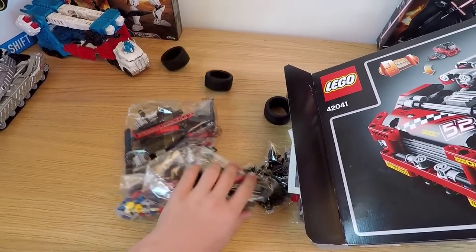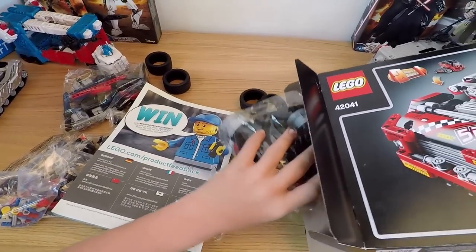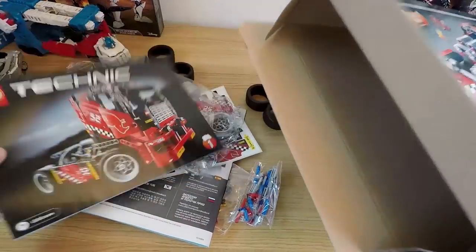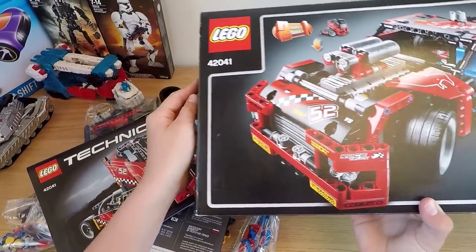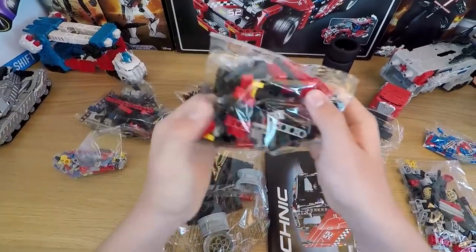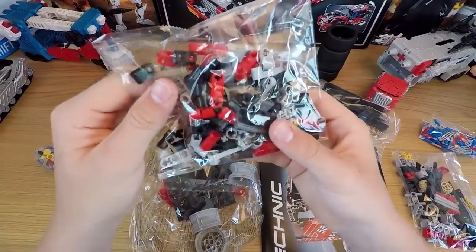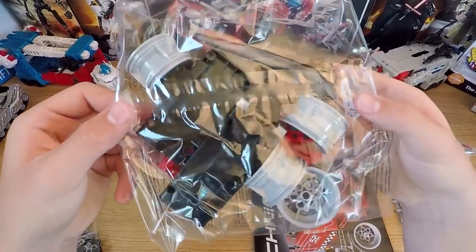All right, so I've opened the box and wow, there's a lot of packets in here. So many different parts and details. Where do we begin? Oh, instructions. Okay, of course. Okay, I've laid everything out. So let's look at what we have here. Okay, here's some big and small details of different kinds of fittings. Some of them look pretty familiar though. We've seen them in our previous videos with other LEGO buildable figures.